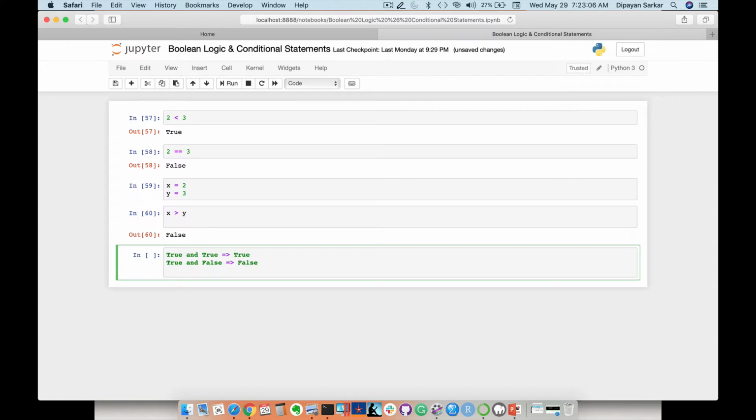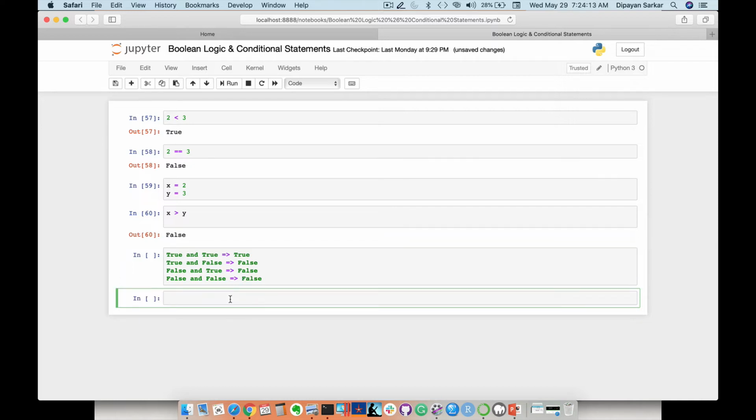If the first condition is false and the second condition is true, we get false. Similarly, if the first and second conditions are both false, then we get false.